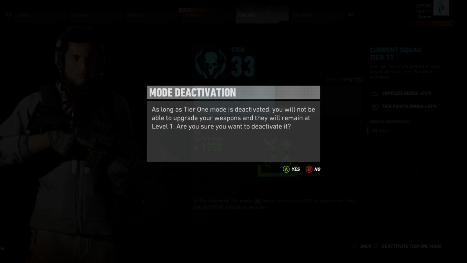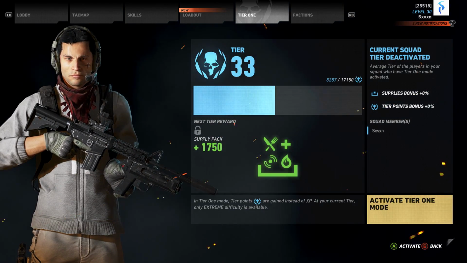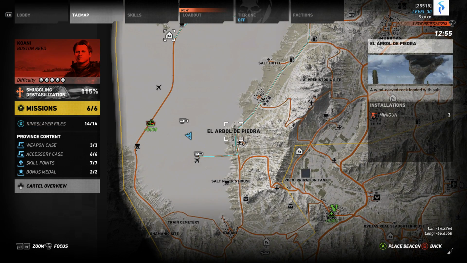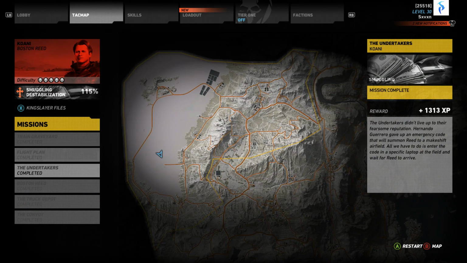Now what you want to do, and this is a very nerdy thing to do, and it's also for people who don't want that challenge and who just want to get the points as quick as possible to go through and grab the gear. So what you do is you go to tier 1 and you turn tier 1 mode off. Now you go to the map wherever you may be. I'm up in Kawoni, and you go through the missions that you've done. Of course you can see the mission reward, and there is obviously a limit on how much you can do.